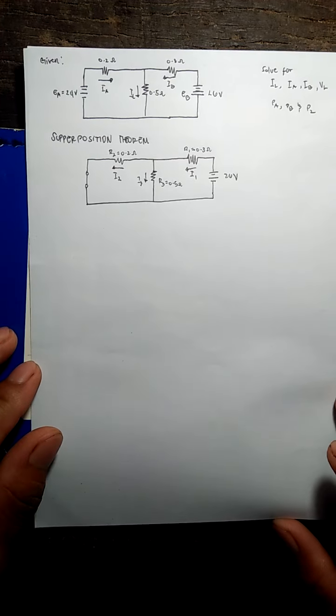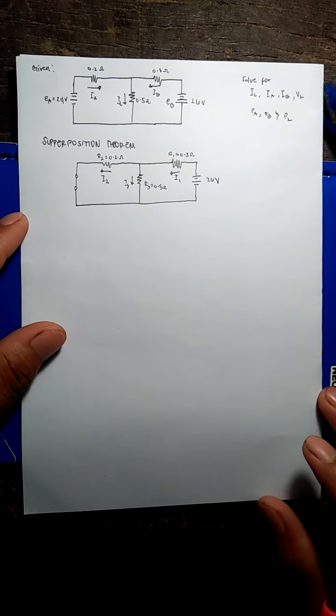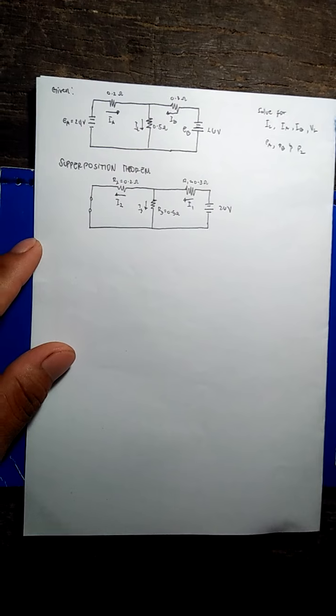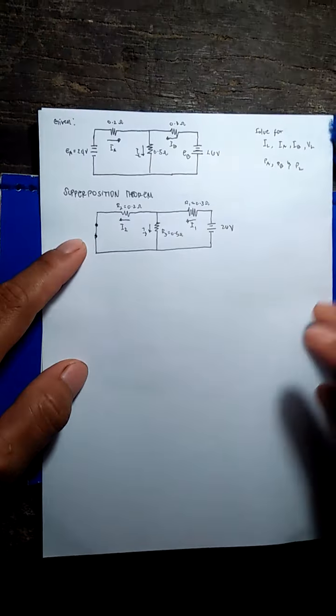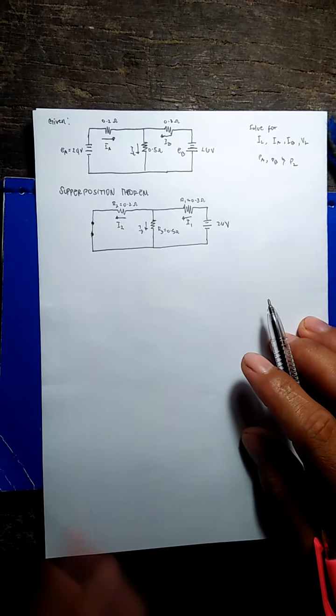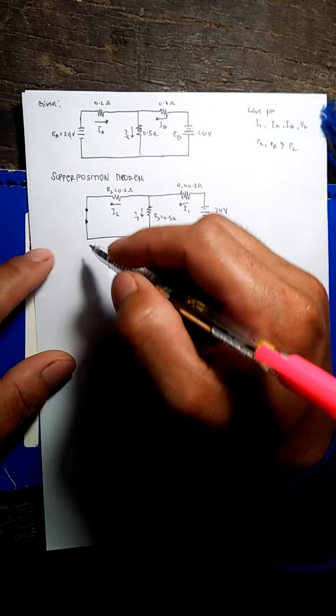Question B, the load voltage VL, and question C, the last one, the load and battery powers PL, PE, and PB. First, we should solve using the superposition theorem. The first thing to do is redraw the diagram to make it easier to solve. In the diagram we close EA, so we will use 26 volts, which is our EB, as our power source.